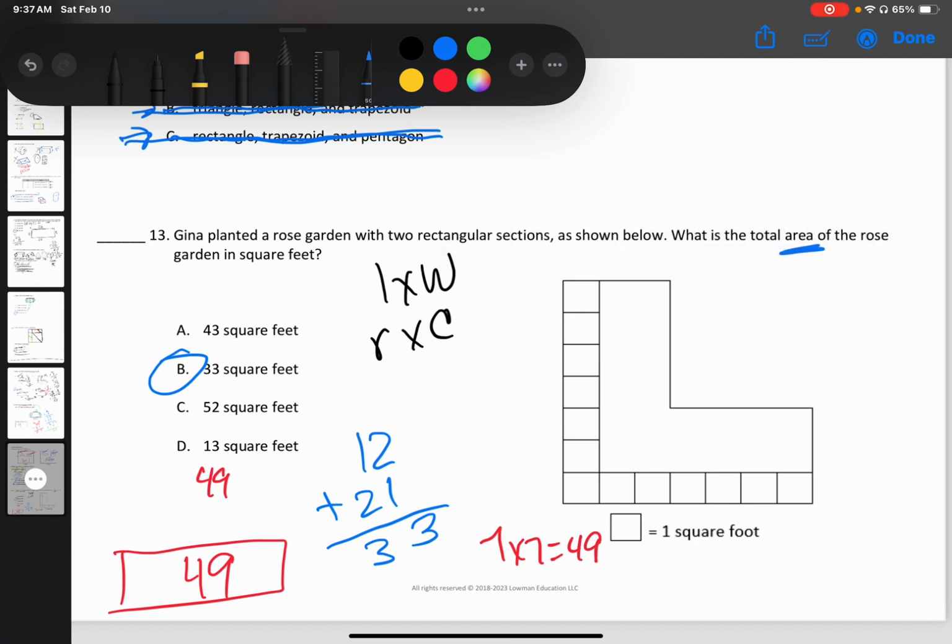On the 3D shapes, they need to know how to identify the attributes of a 3D shape, things like how many edges, how many faces, how many vertices, but they also need to be able to identify specifically which shapes are pyramids and which ones are prisms. Prisms usually show up a lot on the test. It's like select all the prisms. And a prism, as far as 3D shapes is concerned, is any shape with two bases that are congruent and opposite of each other, and then the side faces are always rectangular on a prism. A pyramid has only one base, and then all the side faces come up to a single point, and you can only have one single point at the top. So that is what I would take away on the 3D shapes.